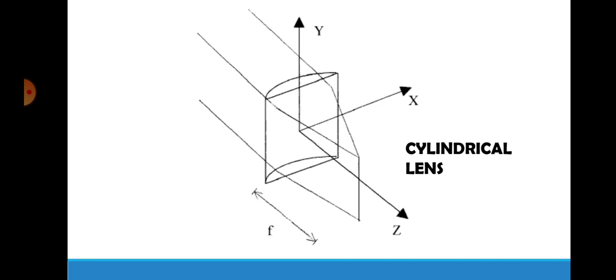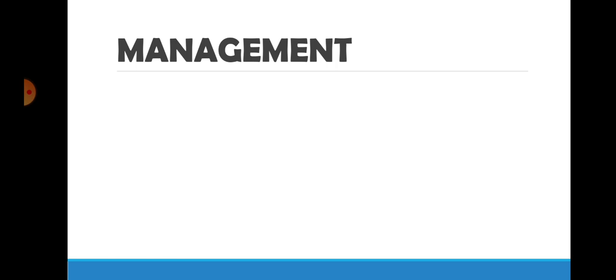Okay, so to correct astigmatism, a type of lens is used, that is cylindrical lenses. In astigmatism there is a defect in one meridian and in the other meridian it is normal. I am telling you about regular astigmatism. We can use a cylindrical lens because a cylindrical lens has power in one meridian and in the other meridian there is no power. So we will place the axis of the cylinder opposite to the axis needed. I will discuss it later on.